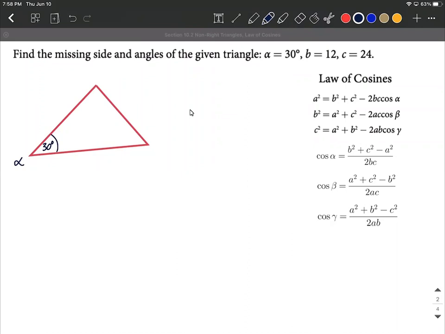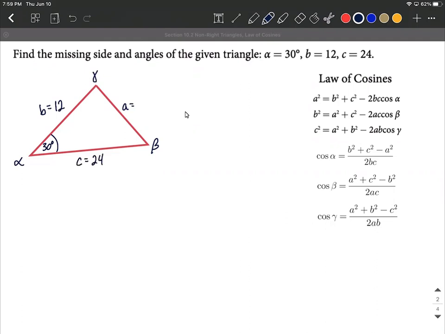So after I've drawn this, I'm going to go ahead and label the sides that I do know. Alpha, I'm putting in that corner. That'll mean A is going to be on the opposite side length. We don't know where beta is, I'll put it down here. We do know B is going to be opposite beta, so we can put 12 on this side. And then finally, gamma and C is going to be opposite that, and C is going to be 24.